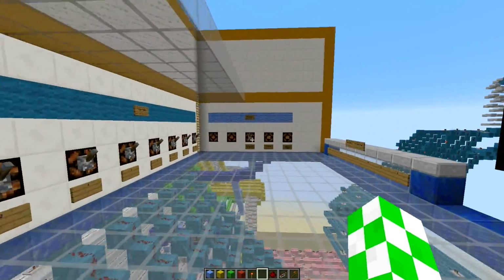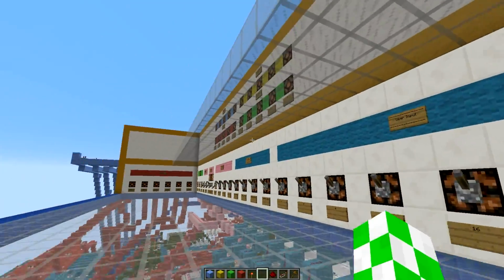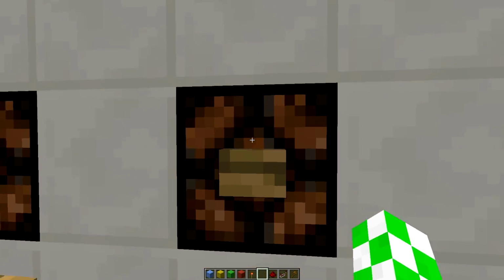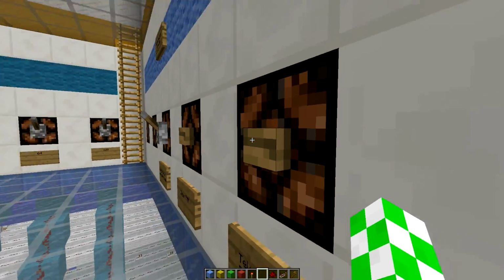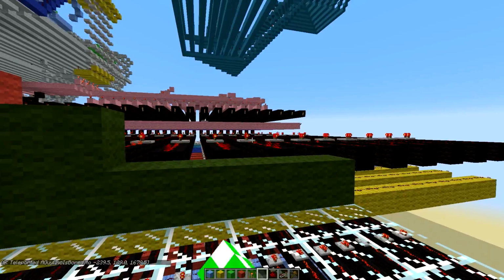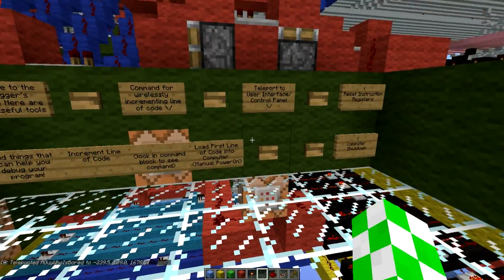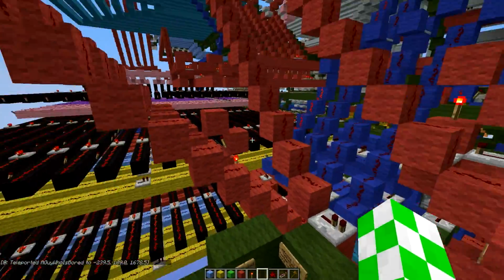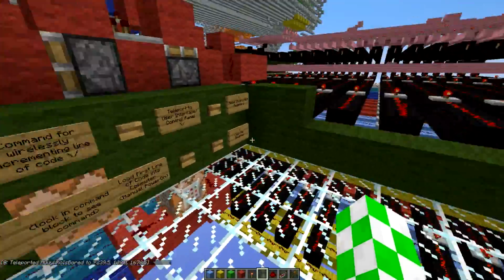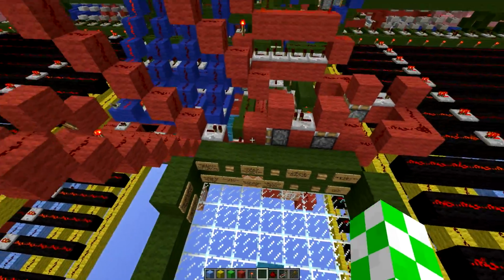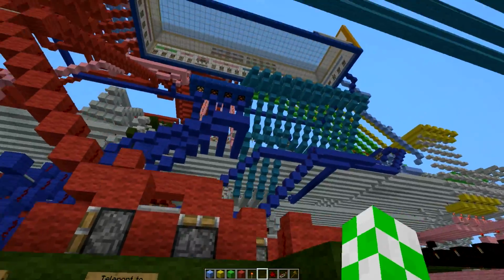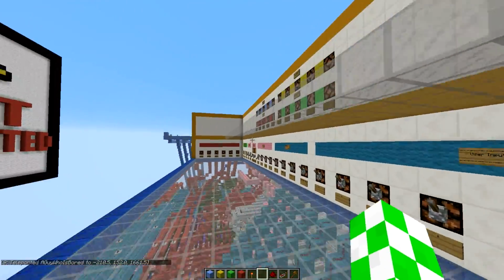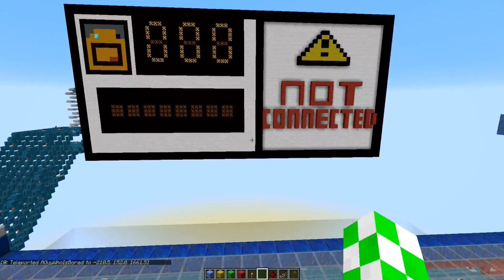And now that I've been rambling on about a bunch of stuff the computer can do, let's talk about the debugger center. I'm not going to go into too much detail about it, since that's for another video. But basically, if we push that button, it brings us down here, and this has a bunch of tools and buttons and stuff for us to debug our program. So I added this for people that actually want to write programs with this computer if they want to. And then this button just brings us back up to the top here. So that is pretty much it.